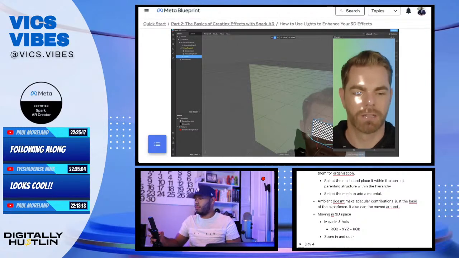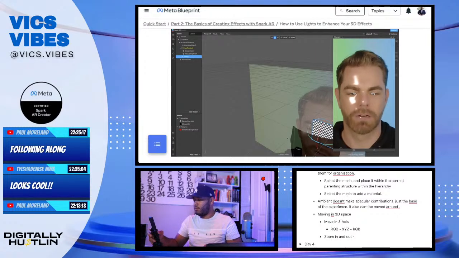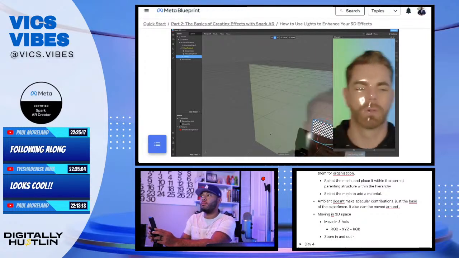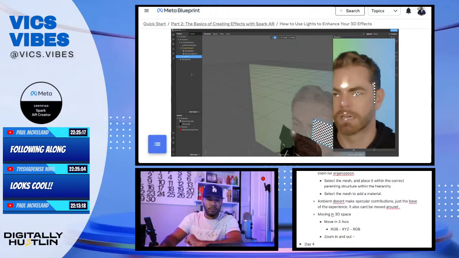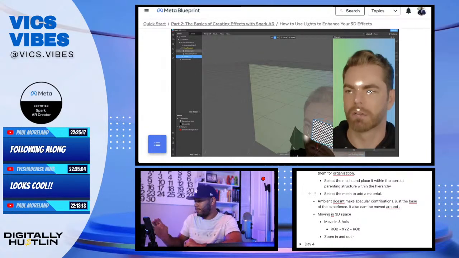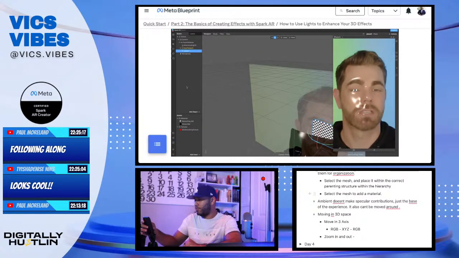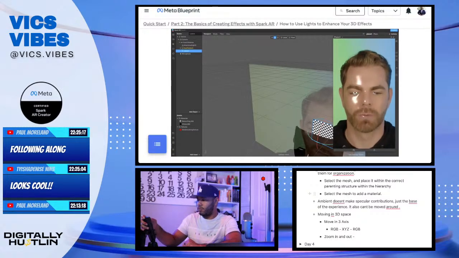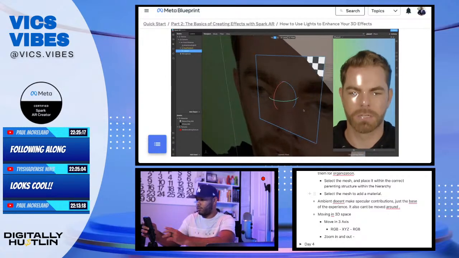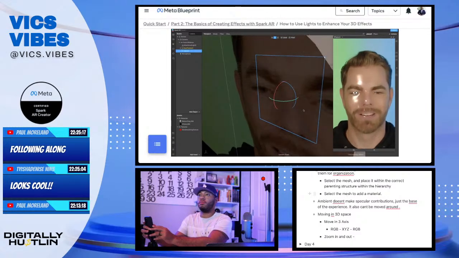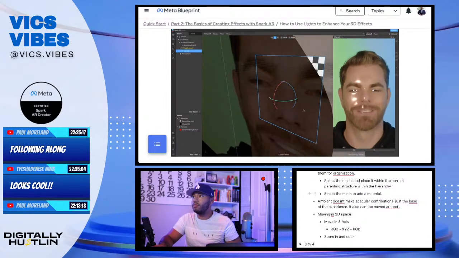And this time we can see it floating here in 3D space. It's not moving with my head. We can see it staying static because it's not a child of the face tracker here. And this is exactly how we want it. So with the plane selected, I can press that F key, and we're now getting a lot of intersection between that plane and the face mesh that we can see.